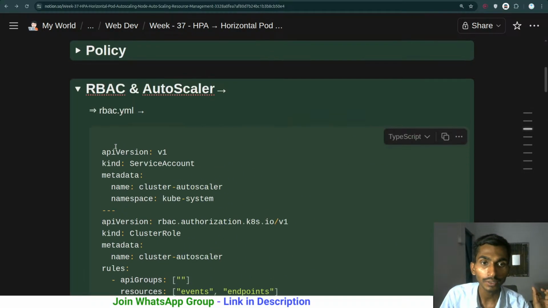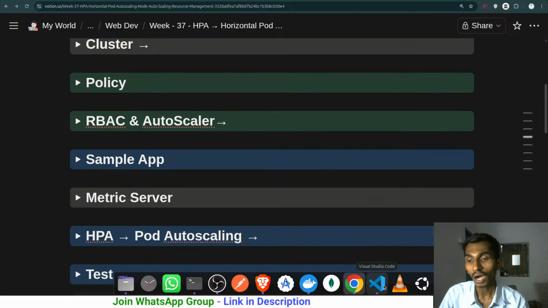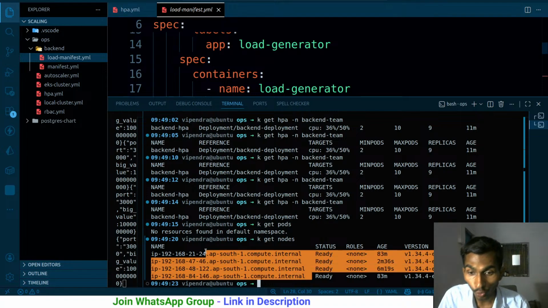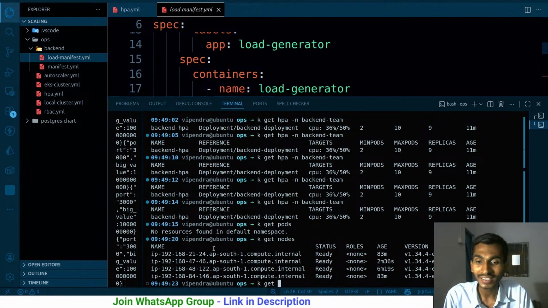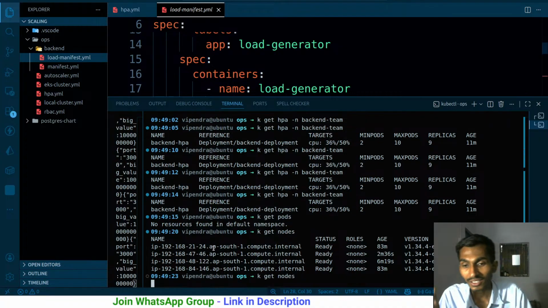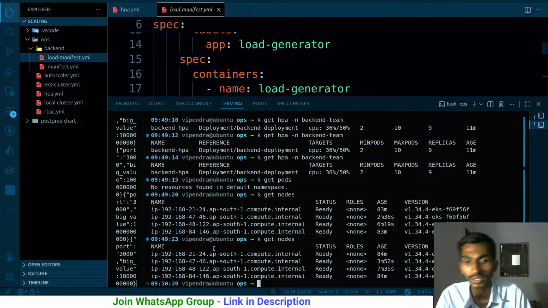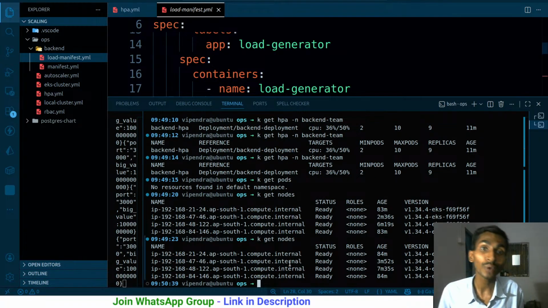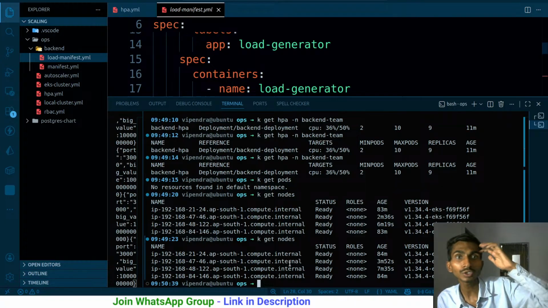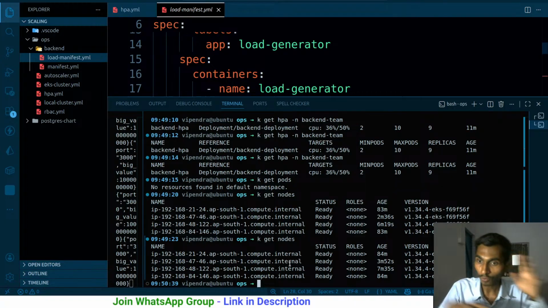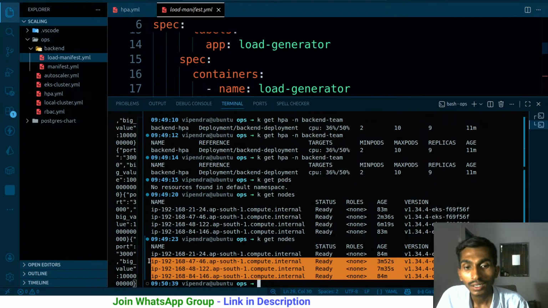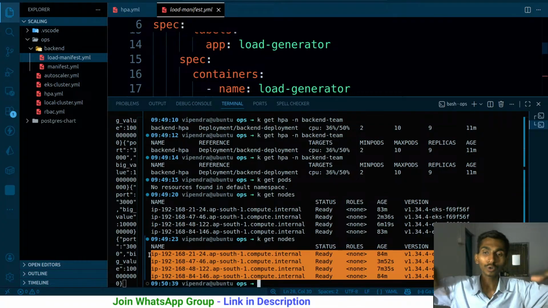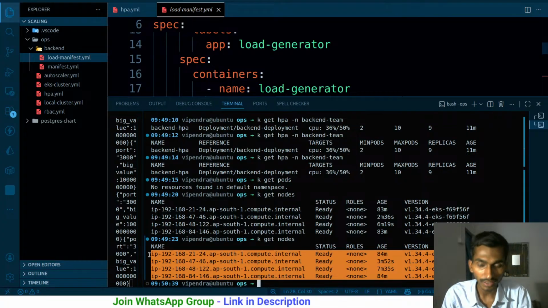So what is actually happening? RBAC. Clusters are actually being increased. Sorry, nodes are actually being increased. So there are 4 nodes right now. k get nodes. Initially I had 2, but the number of nodes also increased. So this is why it is able to handle the load. I was thinking I'm sending so many requests from so many terminals, still it is able to handle the request. It is not able to handle it by itself. It has just created more nodes. Now there are more nodes, more pods. That is why they are able to handle the request.